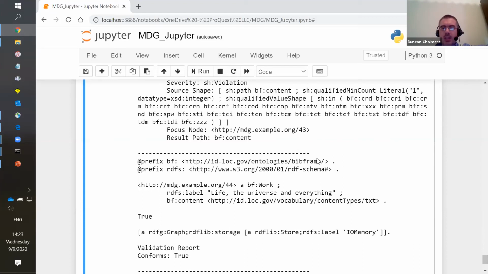Whereas these other ones where they're coming out false, the formality of the validation report is really useful, because in realistic scenarios, you're not going to have these tiny graphs suitable for cramming onto a slide share. What you're going to have is a big clump of data. But if individual bits of that data do not conform with what you want them to conform to, you can pluck those out. And I've got the actual focus node, so the first part of my triple, I've got the result path, so I've got this second part, and I know what should be happening. So I could, in that scenario, push that back to a catalogue and say, this individual bit of data needs attention. You can ignore the rest of this enormous graph and just fix this one thing.